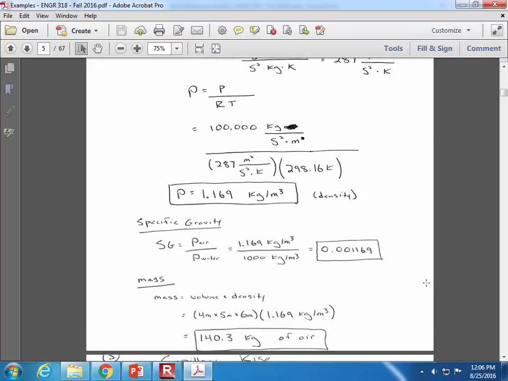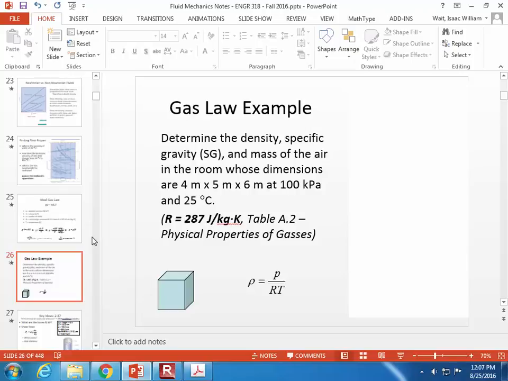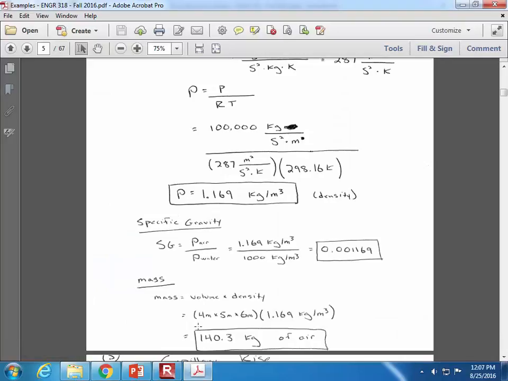For the mass, the way we do that is just multiply the density by the volume of the room. Sometimes if you don't know the formula for something, you can derive the formula yourself just by considering the units. You know the volume of the room, so from that you are going to have cubic meters of gas. Well, when you found the density, you had kilograms per cubic meter. So those units give you the clue that you should multiply the two together, and you're going to end up with kilograms. That's what I was asking, the mass of air in the room. Mass is measured with kilograms, so sometimes the units are helpful not only for finding your mistakes, but knowing what operation to do in the calculator. So that one, 140.3 kilograms of air. So in this room, or a room approximately this size, there's 140 kilograms of air.